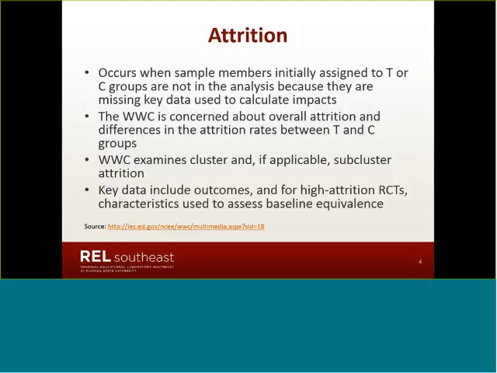And this brings up an important point: when you're conducting an RCT, it's useful to collect the data that are needed to assess baseline equivalence. Because if the study ends up experiencing high attrition, as I've mentioned several times, those baseline data are needed to assess baseline equivalence so that the study could potentially be rated as meets evidence standards with reservations. So if possible, it's good to safeguard and make sure that you can collect the baseline data in an RCT. And of course, if you end up with low attrition, then you don't need to use it for baseline equivalence.